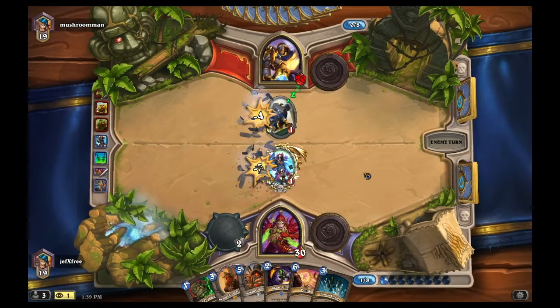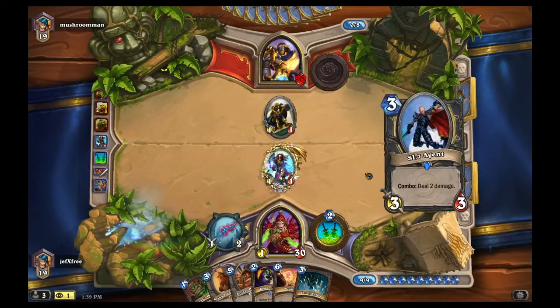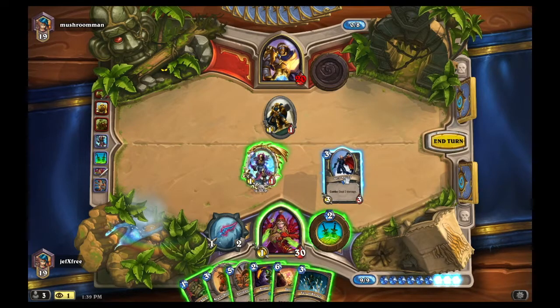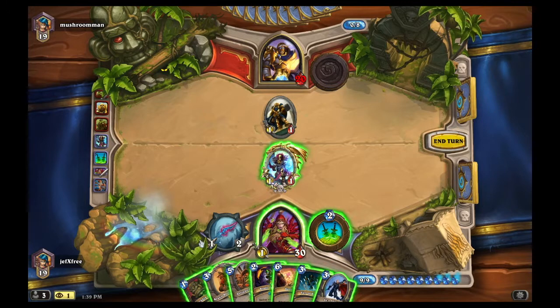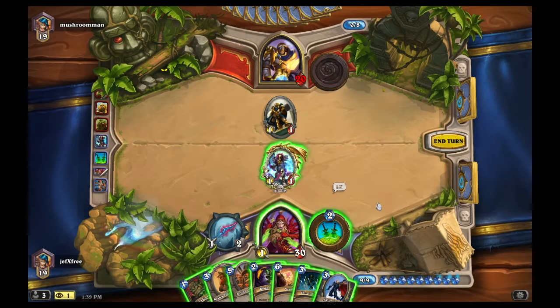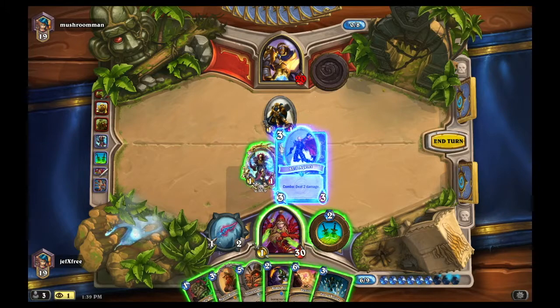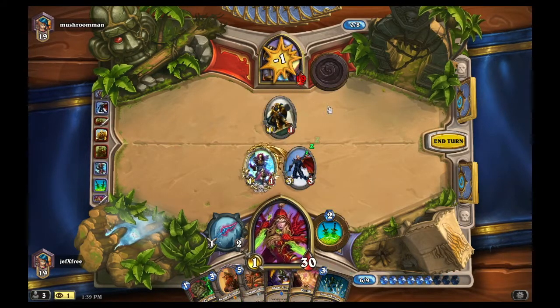It's a decent trade, I guess. Needs to get my minion off the board. Let's see, actually, I'm trying to think. There's a couple combos I can do, but none of them are really that good with so many options. Silver Hand Recruit out. It doesn't really get me anything, so I'm just going to play this. Go face. Here we go.